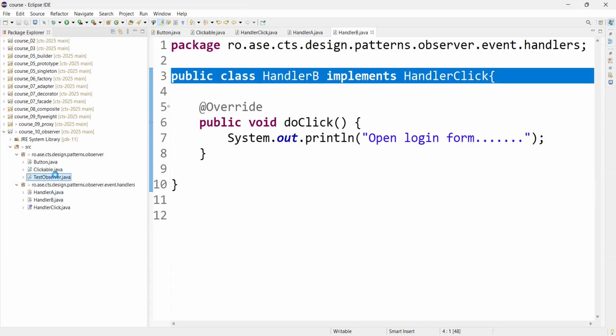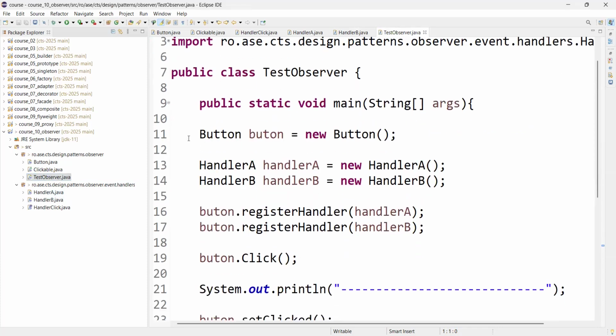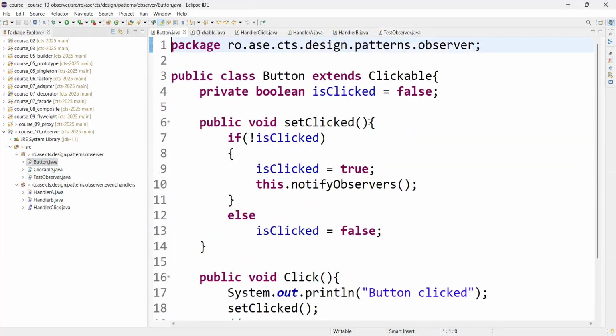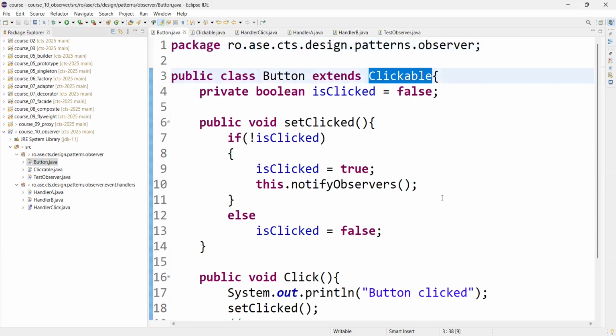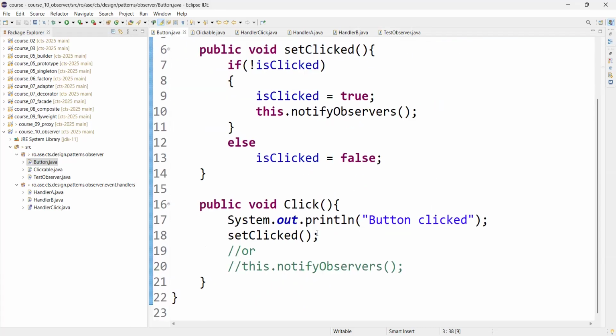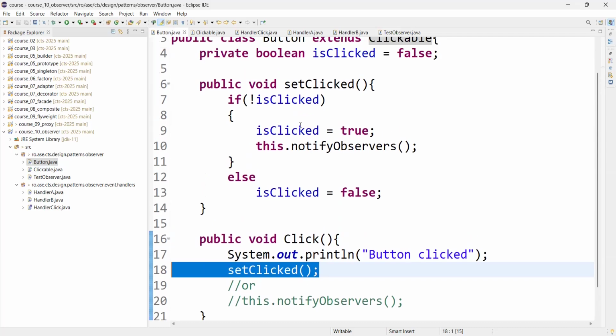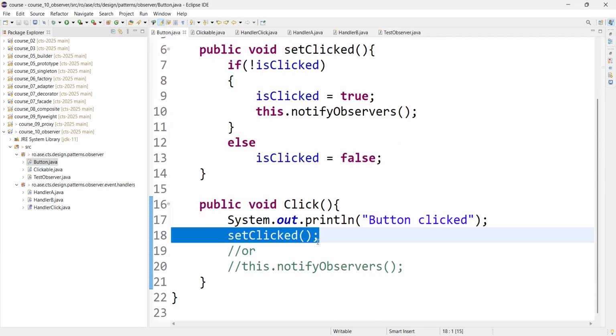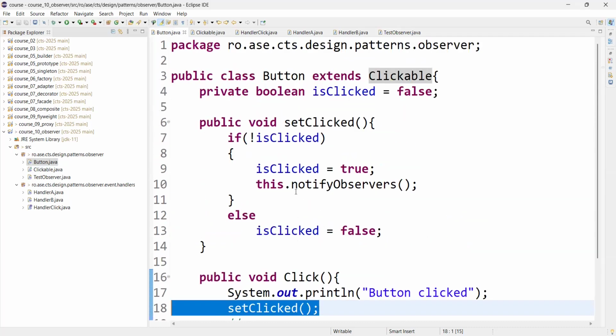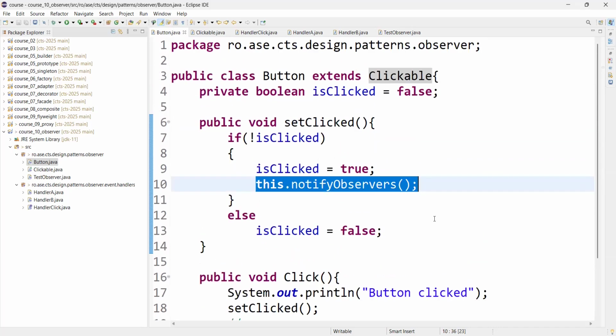So how do I test this? I'm creating a button. The button is just a class which extends Clickable. And here on click, I do setClick. Now you can simplify this even more. You just call notifyObservers, and that's all. You can ignore the rest here.